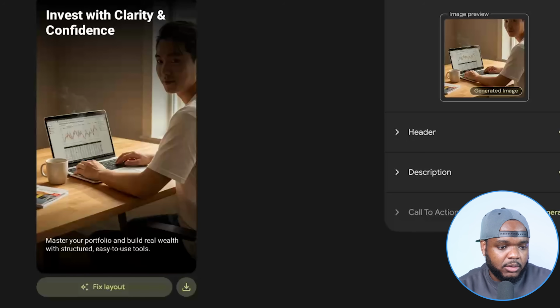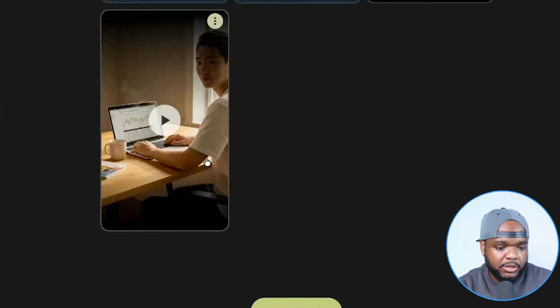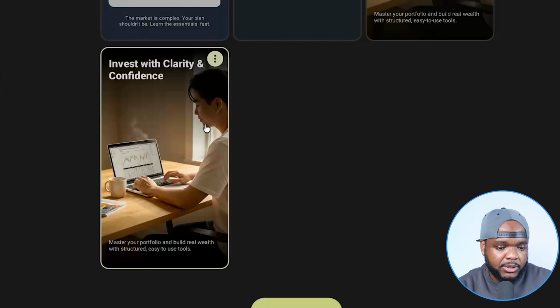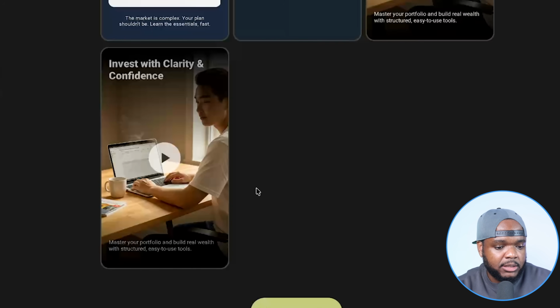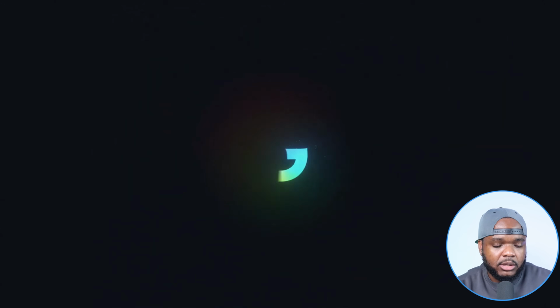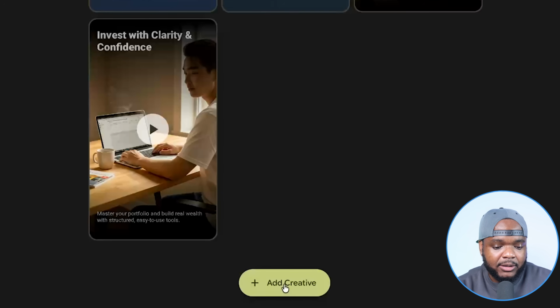And if I just go over to the animated version, I'm going to click on play. As we can see, he actually moves his head, he's typing. We can see that the spreadsheet is also moving on the screen of the laptop as well. And bear in mind that this is a unique video. It doesn't exist on the internet anywhere else. It was done using the power of Google AI. So if I wanted to make another one, I can click on add creative. I'm going to be able to do that. And it doesn't exist on the internet, so you're not going to see someone else using the exact same video as you.